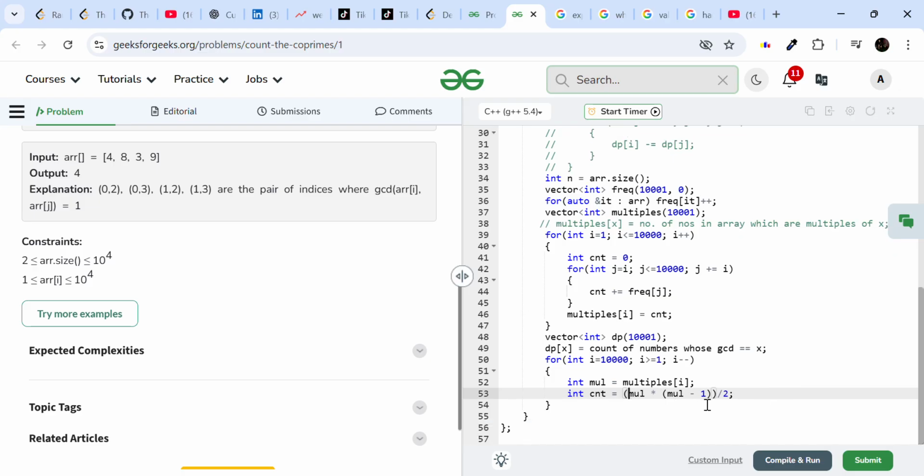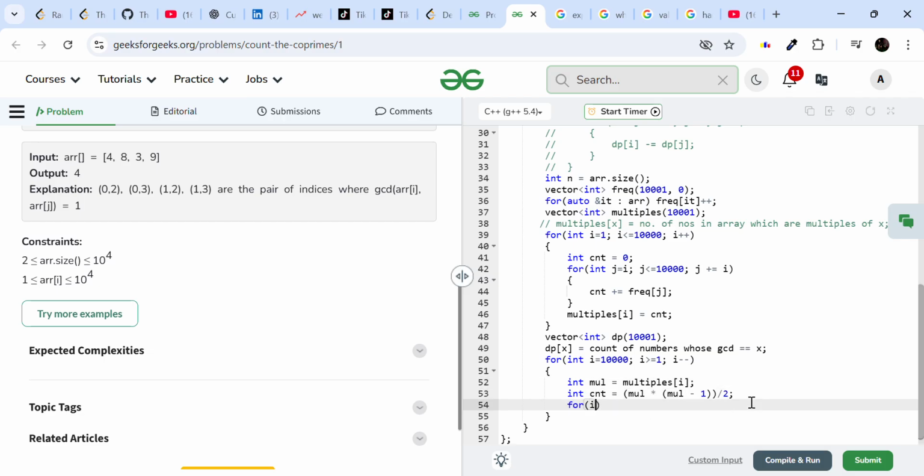This will be the count, because I am calculating the number of multiples of i present in the array and selecting any two numbers from them. This is basically multiple C2, the number of ways to select two numbers from the count of multiples.